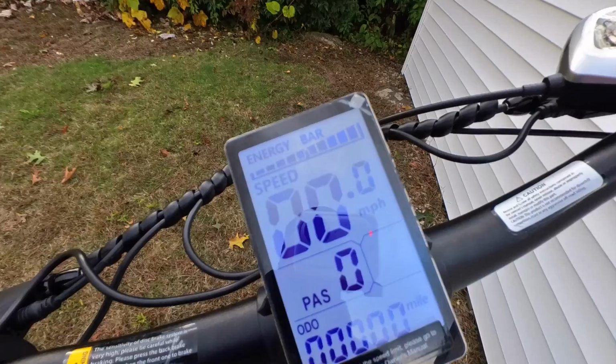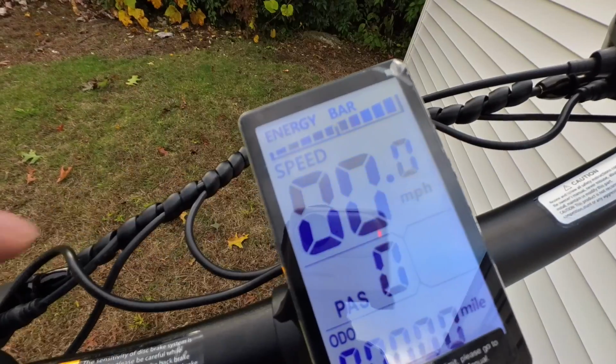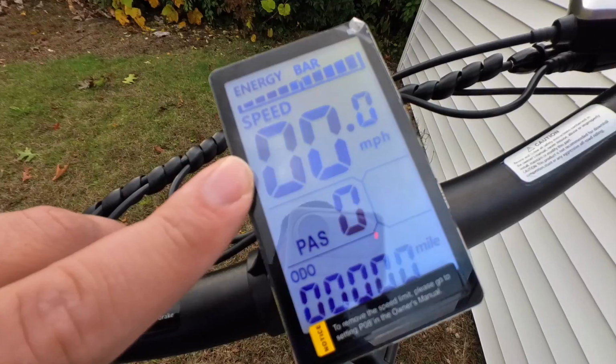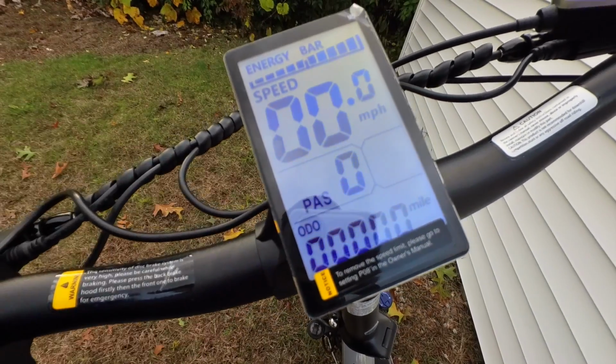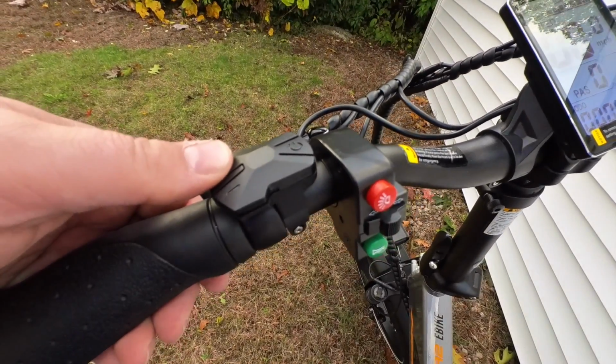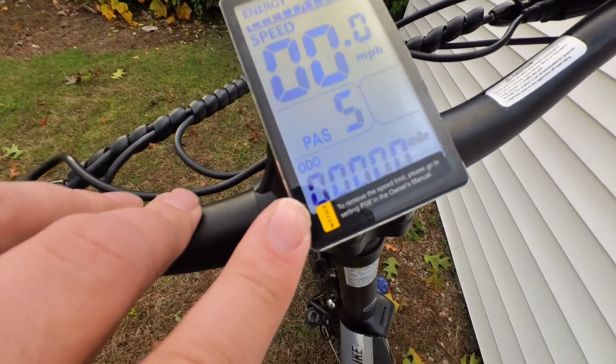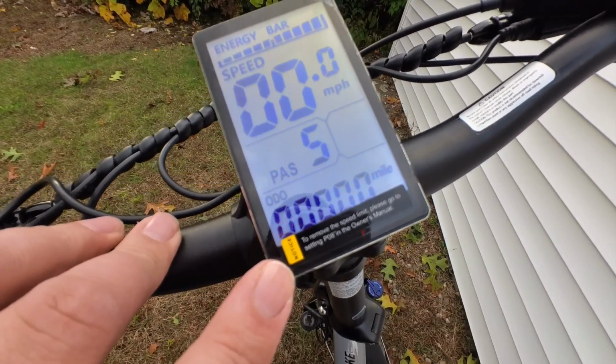You'll see it come on. A really nice looking display. You get your energy bar up here, letting you know what your charge is, your speed here in miles per hour, your pedal assist. So if you hit the pedal assist up and go all the way up to pedal assist 5, and you also have your odometer, let you know how far you've traveled.